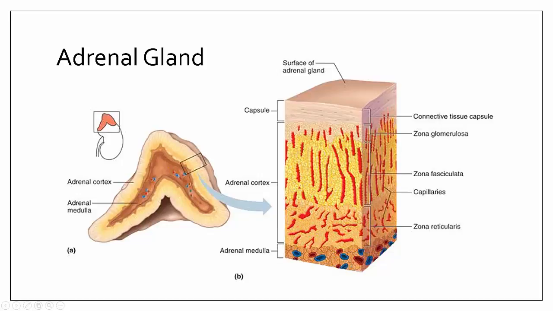The hormones from the adrenal cortex do not respond to nervous stimulation. They respond to the hormone adrenocorticotropic hormone, or ACTH. You should remember from the anterior pituitary gland that ACTH is an anterior pituitary hormone stimulated by CRH from the hypothalamus. So again, it's nervous control, but it's not direct. The ACTH comes down and stimulates the cortex to secrete its own hormones, while the adrenal medulla is stimulated directly by neurons coming from the sympathetic nervous system.